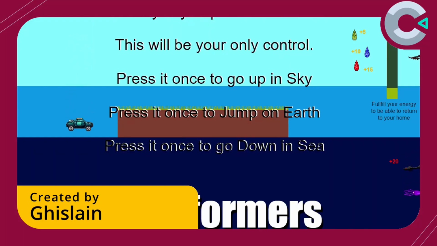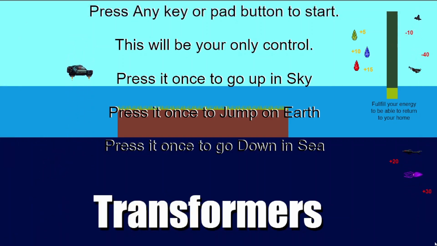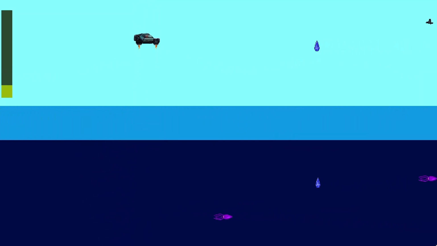The next game is based on the Transformers series. You have a vehicle that can either be a plane, a car, or a submarine, depending on if you're in the sky, land, or water. There's power-ups to collect, and you use your single key to switch your elevations. Really clever concept. Some things that still need to be worked on, but please continue developing this further into a full-fledged game because it's really fun.